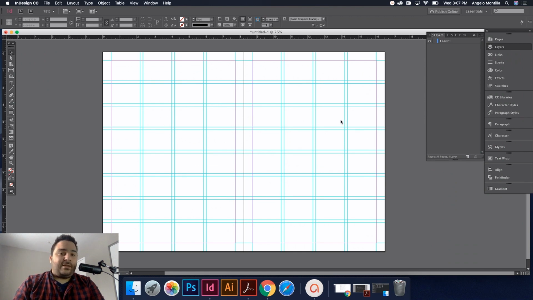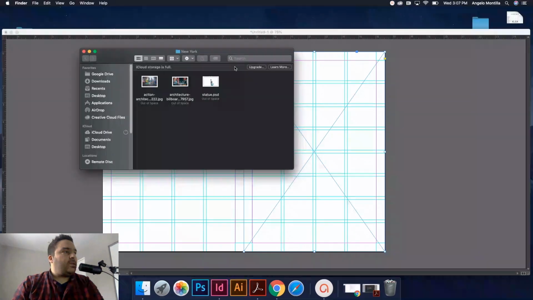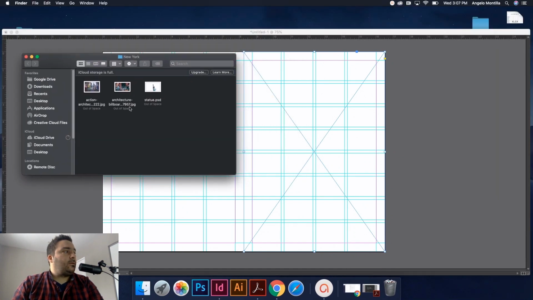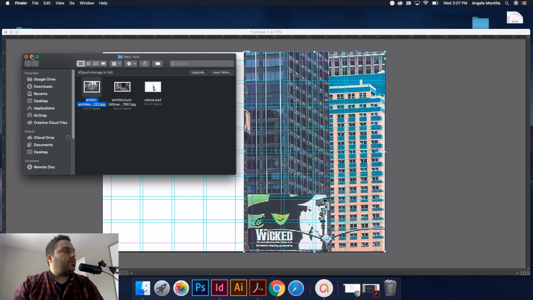Let's start with placing an image, all right? So on this page here, the right-hand page, I'm just going to use the entire page for an image. So let's go to our rectangle frame tool and draw out a box that fills the entire page. I'm not going to work in layers today because it's not as important to show you what I want to show you. So I'm going to just click on that. I have an image here, this one right here of New York City. I'm just going to drag and drop right in there. And I'll just minimize that.